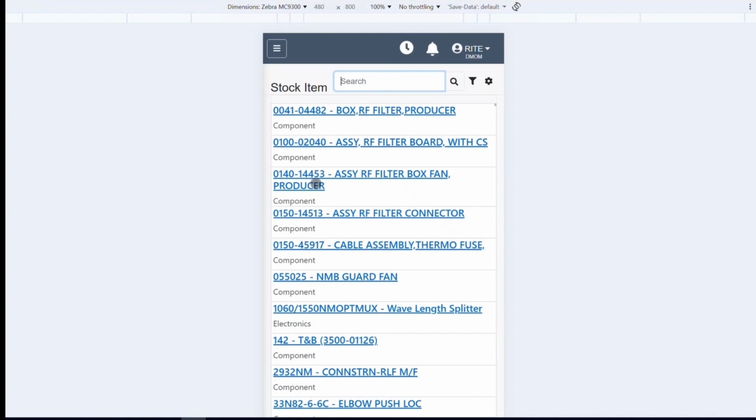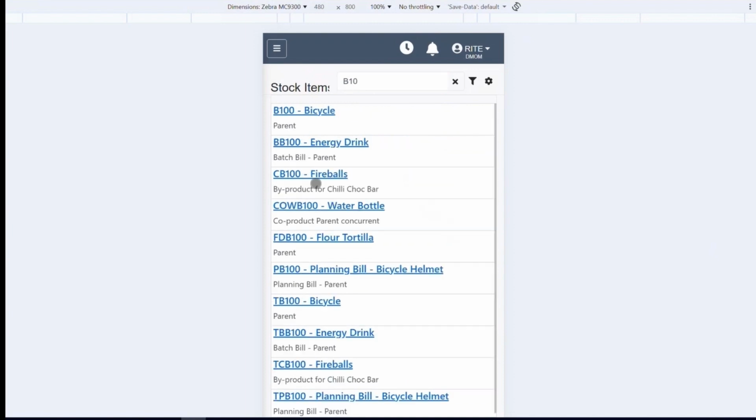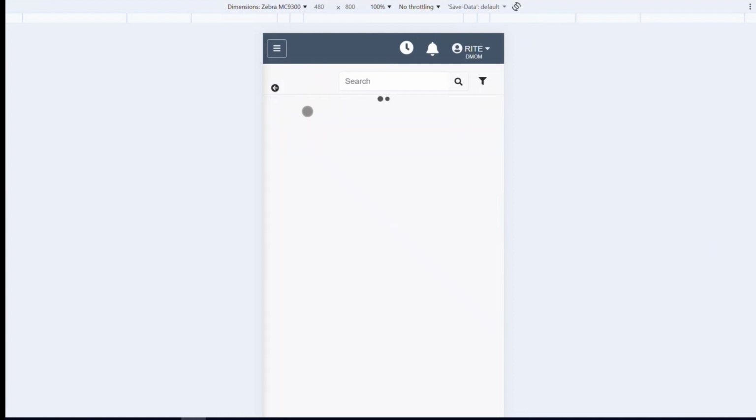Within these fields, there is predictive search. So if I don't know all of the characters of a specific stock code, I can search for that remaining amount through the list and using its descriptions to help tell me what I'm looking for. So here I have my B100, which I can now select from that list. And this will show me my warehouse values that we are expecting to see of how much do we have on hand and available within each warehouse.